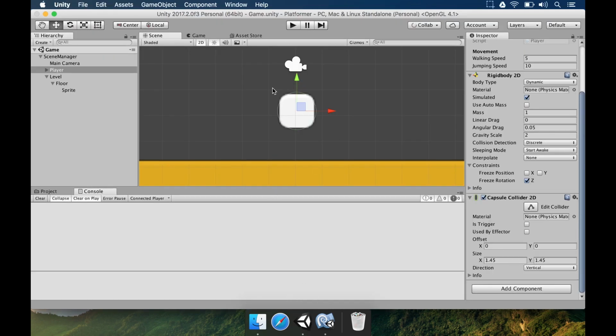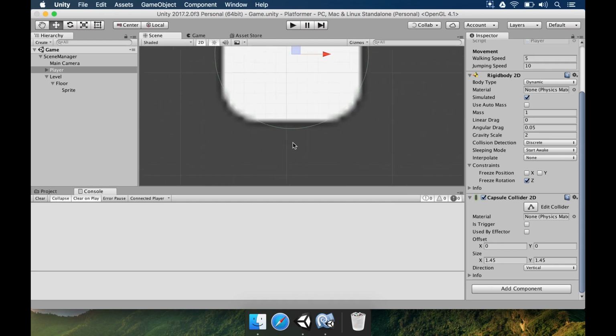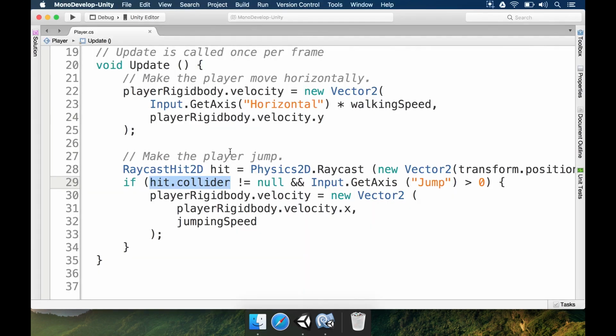Reviewing the logic, we did a raycast. We came to the player here, we are in the center, we moved the origin of the raycast to be just below the player, like here, and then we make it raycast just a little bit down, like this. Imagine there's an invisible line that goes from here to here, and if we hit something in these lines, like the floor, then it means the player is standing somewhere. If the player is standing somewhere, the player is allowed to jump. And then we make that connection between our raycast hit and our jump logic.